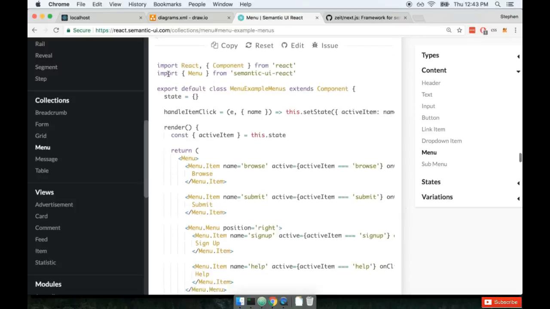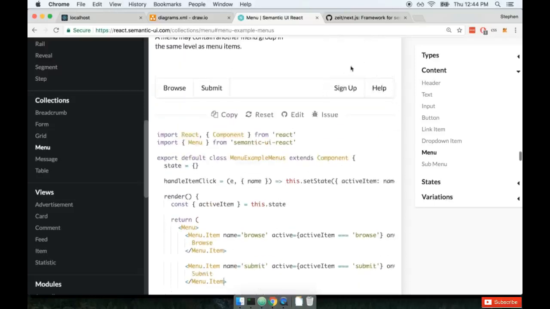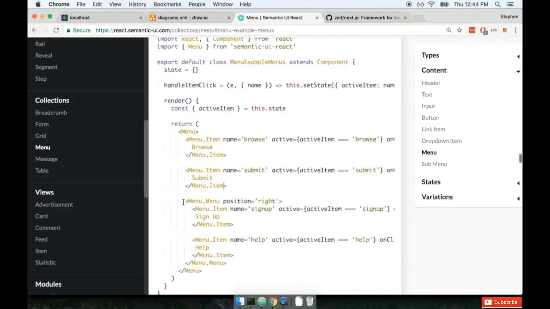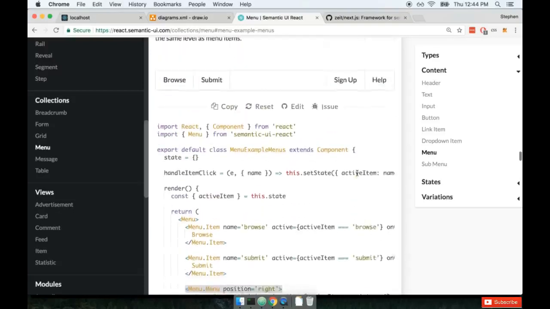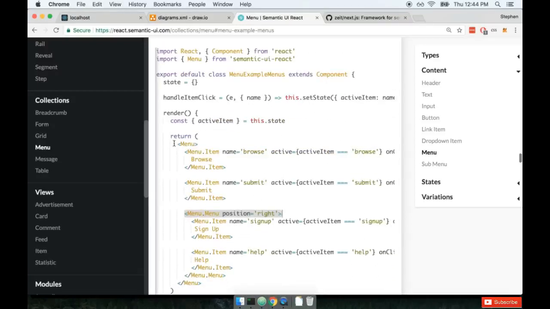All right, so we're going to import menu from Semantic UI React. We're then going to place a top-level menu component. Then inside there, we can have these separate little menu.item things. And more importantly, for the right-hand navigation bar, we can make a menu.menu kind of like subsection that has a position of right. And then we can place more components inside that. So this little nested menu.menu thing with a position of right is specifically to get us this right-hand group of buttons over here.